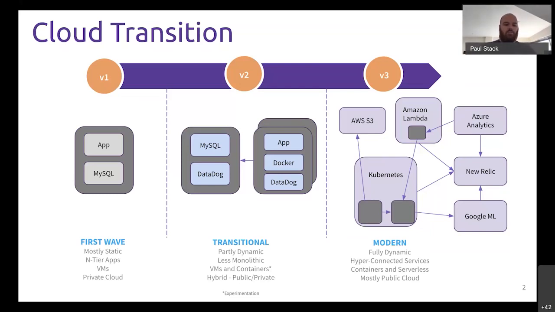dynamic, and it's very difficult to get each and every piece running because there are so many different pieces of your system. If you think of it in terms of microservices, you could have 5,000 microservices running within your system, but to run all 5,000 on your developer laptop would be very difficult. So there are different ecosystems, and different parts of the ecosystem, and different people are at different levels. So I'm not saying that if you're not at V3, you're not doing the right thing. That's really not the point of this talk.